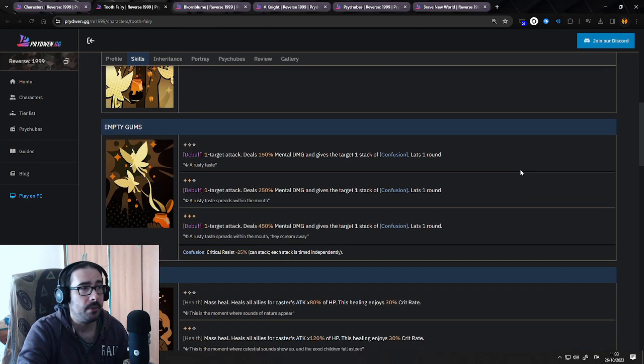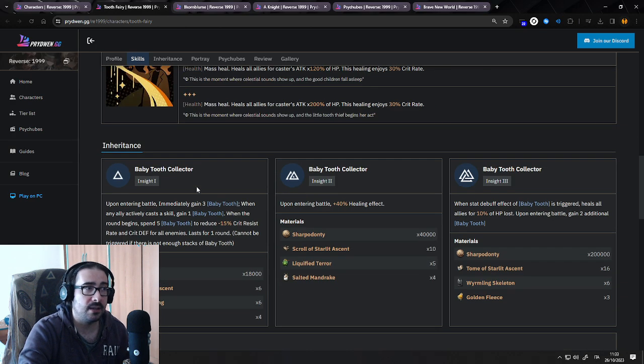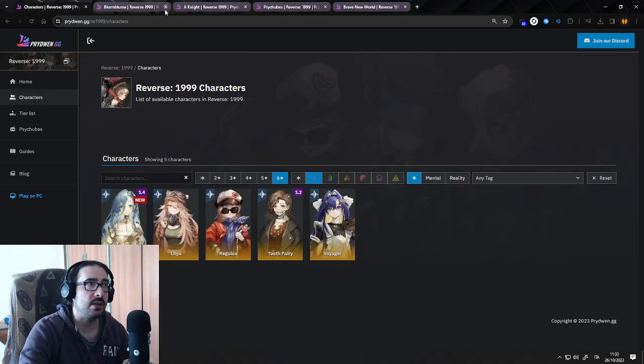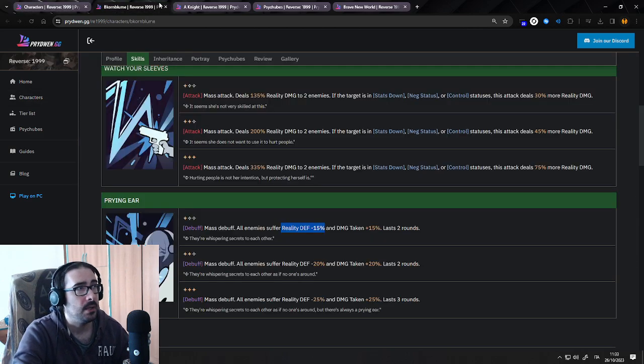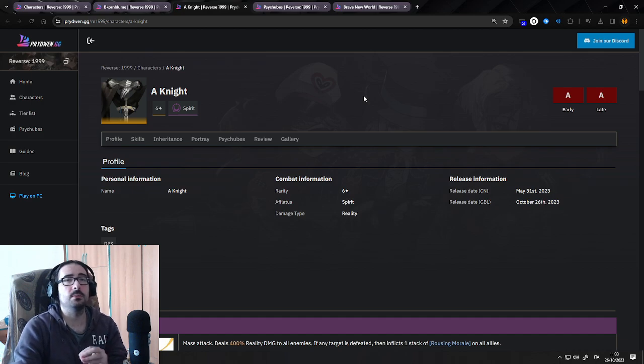Don't worry about it. She also applies Confusion, which is critical resist minus 25%. So it gives you a little more, 25 plus. If you have her Insight 1, she's going to also reduce 50% crit resist even more, and crit defense even more. So even though A Knight is not a crit reliant unit like Lilia, for example, or other units, you're still gonna want to use them together if you have her.